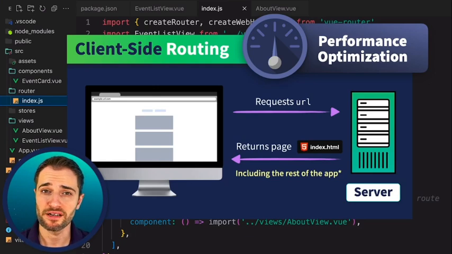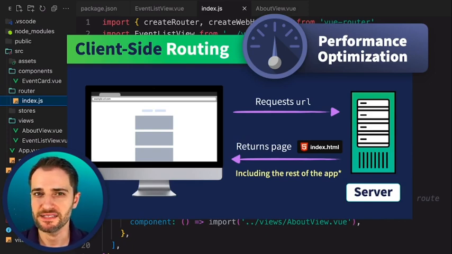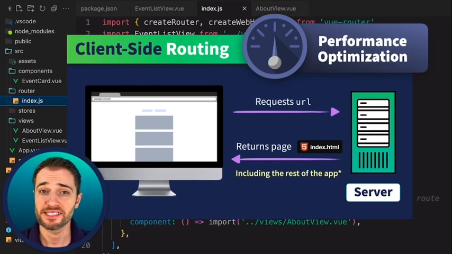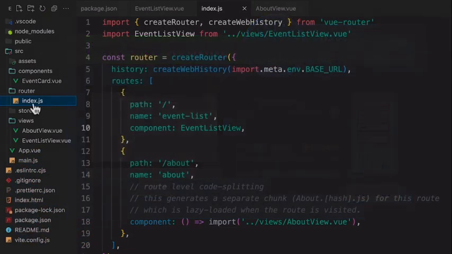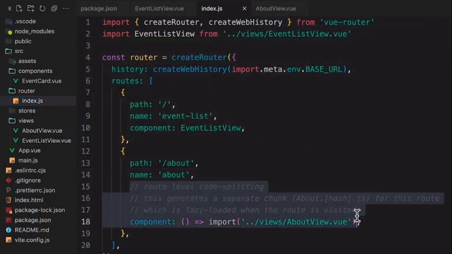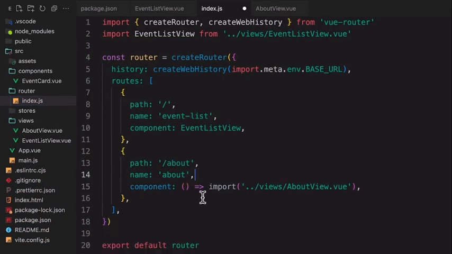If your app is quite large, it might actually not make much sense from a performance standpoint to send your user all of your application code, every page, every view, even though they might not need it yet. Having said all that, our example app is very small. We only have 2 routes and we'll add a 3rd later on. So we don't have to implement any of this performance optimization. So let's delete out this component and exchange this method for the name of the component that we're loading.